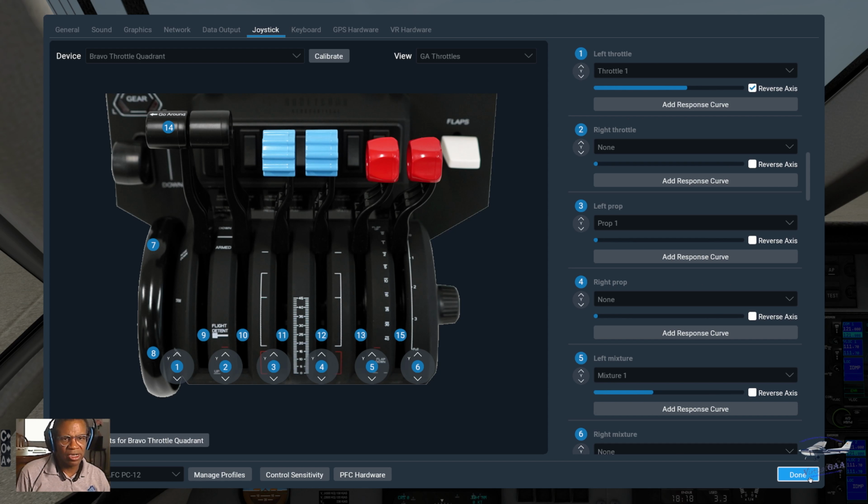And then the more throttle I apply, the more reverse it applies. So I can treat it as beta, even though technically it's in reverse. Anyway, we shall see, right? Or maybe I might even configure it differently at some point.